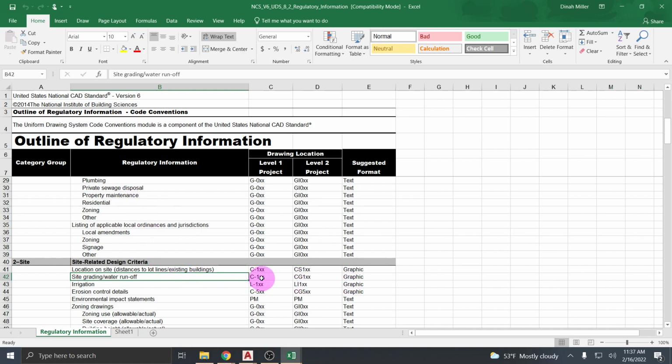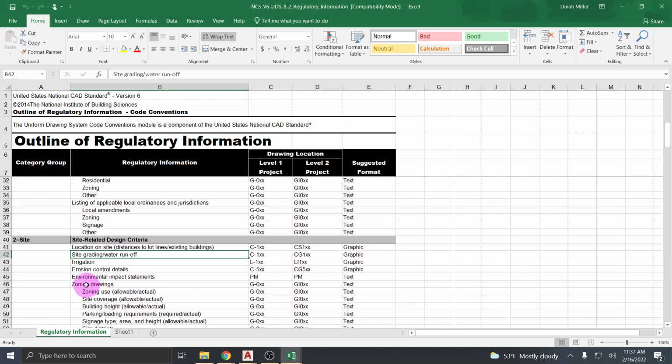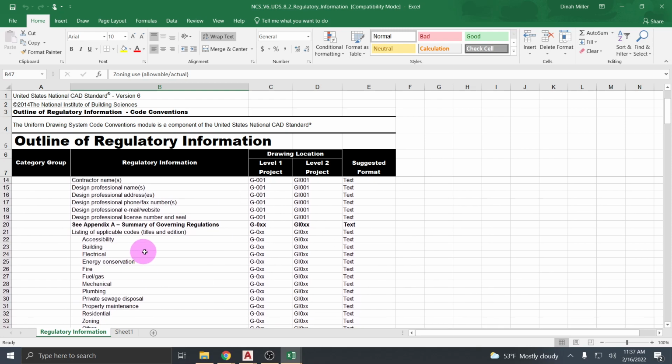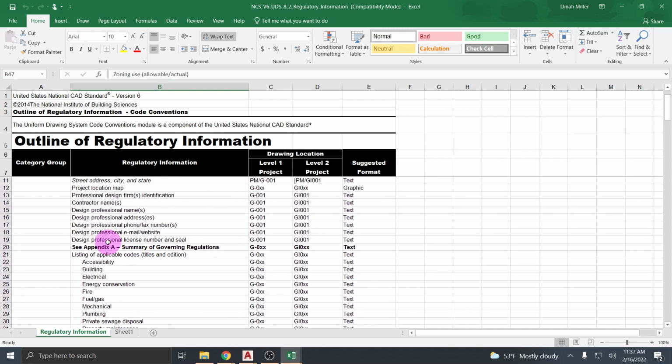That should be then on the civil plan sheet or the site plan sheet, and it should be included in the form of a picture versus any zoning uses should be included on the general sheet and should be in text.